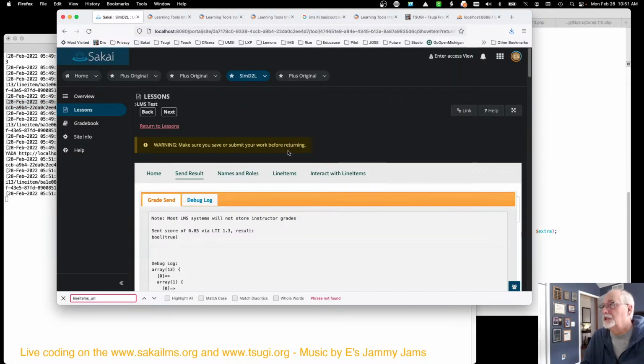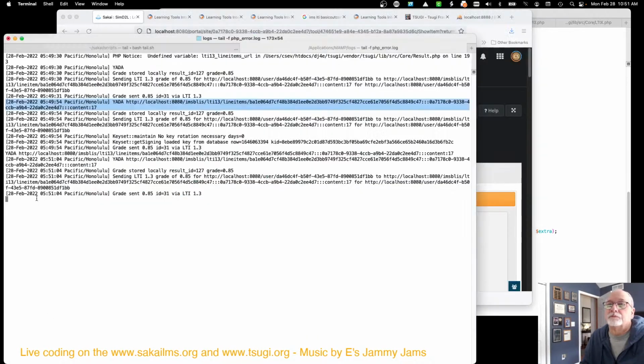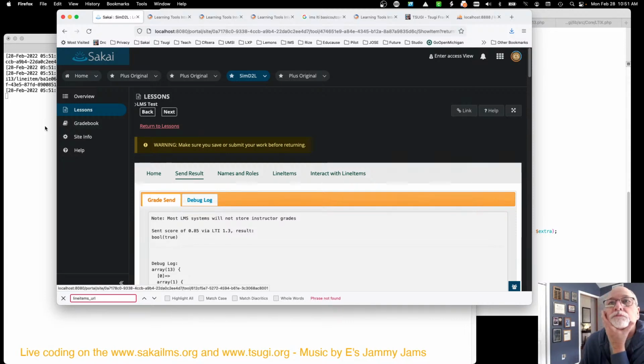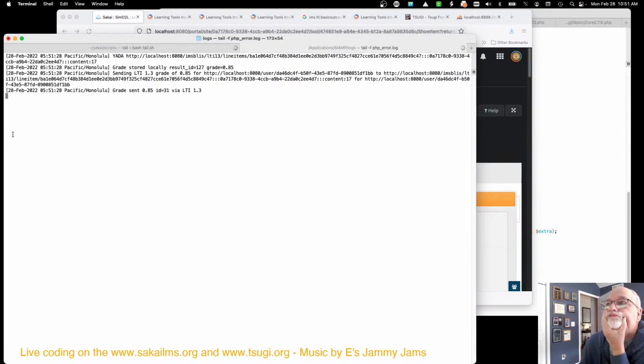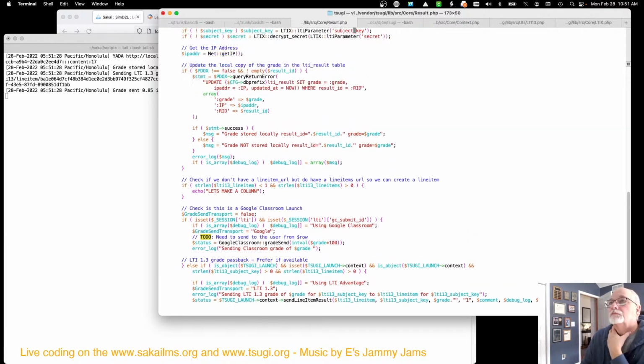Okay, could that if statement even work? Oh, no. Just a logic error. No, that is not good. Let me print out the line item.